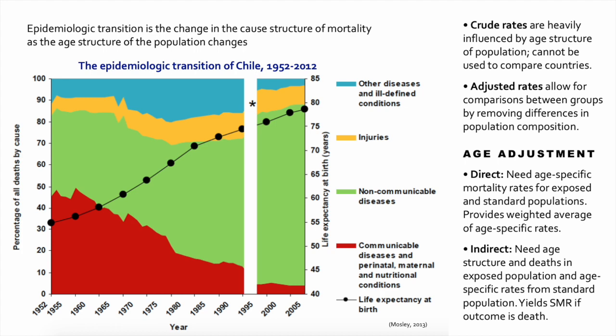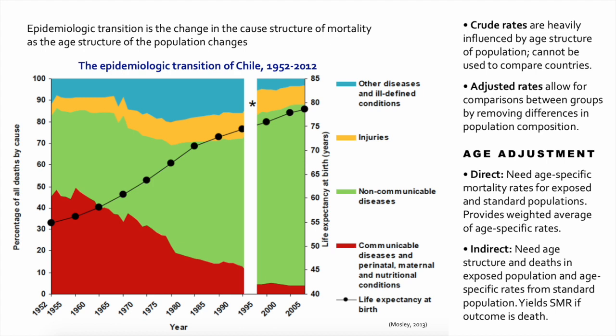With the epidemiologic transition, we typically see a shift in mortality cause from infectious diseases to degenerative diseases with older populations. Because many of the deaths in developing countries are children, they tend to be infectious diseases and injuries, whereas in older populations, we tend to see more people dying of heart disease and cancer.